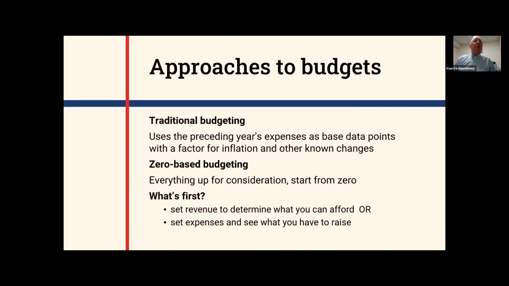Okay, when you get into budgeting, you've got to choose between two bases of budgets. One is traditional budgeting, using the prior year's expenses as your base, and then building in a factor for inflation and other known changes. Or you can go to zero-based budgeting and start from the beginning, having nothing on and going forward from there.